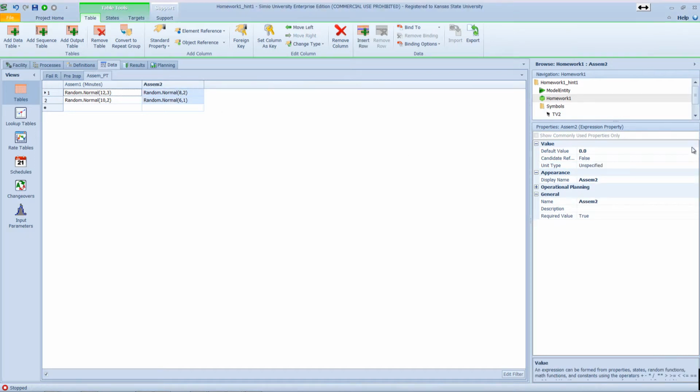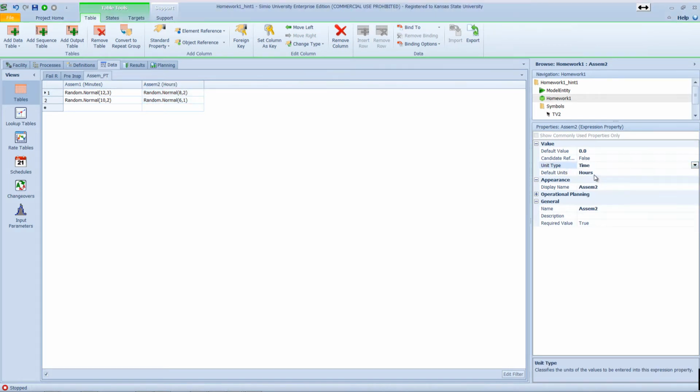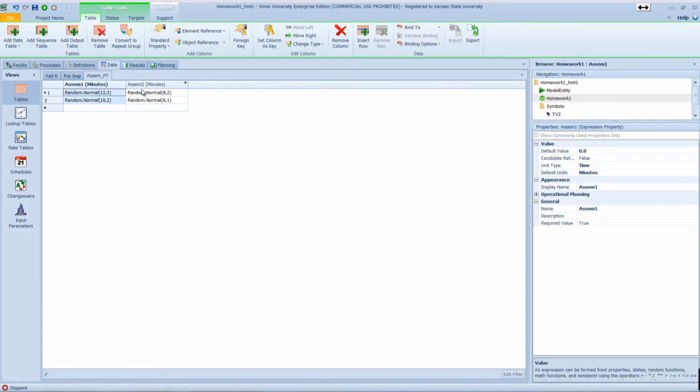The second one is also using time units with minutes as its basis. This is important because we're going to call this table to generate the processing time for the assembly stations. The first row means assembly 1 model A, assembly 2 model A; the next, assembly 1 model B, assembly 2 model B.